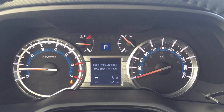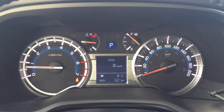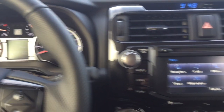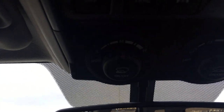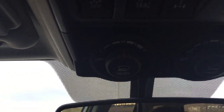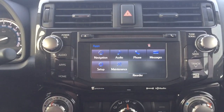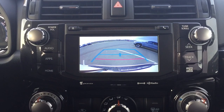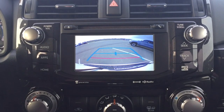When you turn on the crawl control feature it's going to ask you to switch to 4x4 low, and you want to go into a neutral position when shifting through the crawl control feature. If you take a look at the very top you can actually adjust your speed — so depending on if you're going across some shale, you can go a little bit slower so you're not slipping. You also have your auto dimming rear view mirror. Putting it into reverse, you can see those guiding lines on your backup camera, which makes it much easier when you're trying to back into a stall.